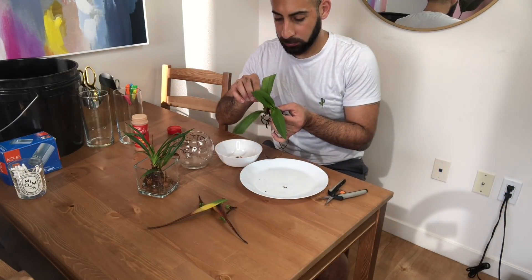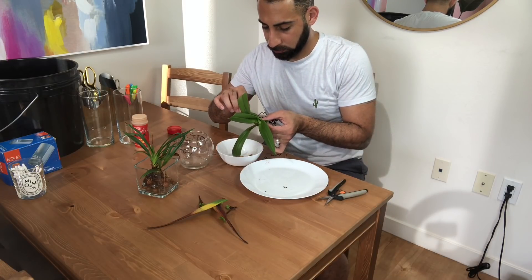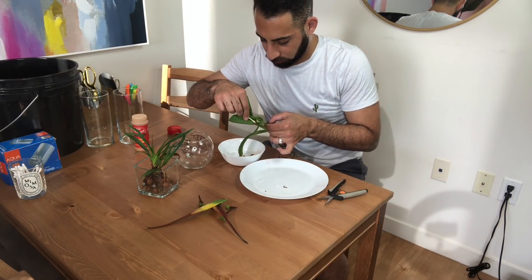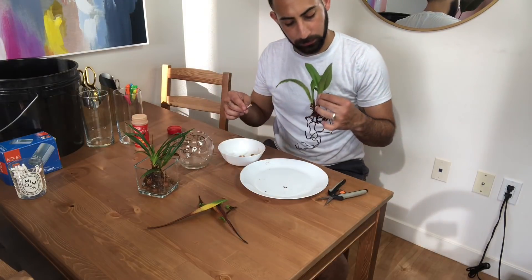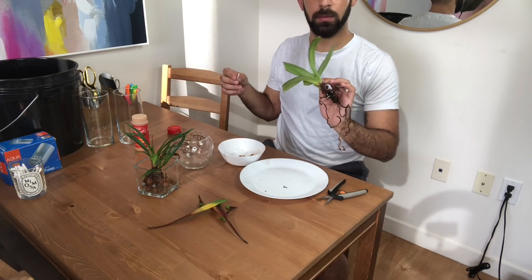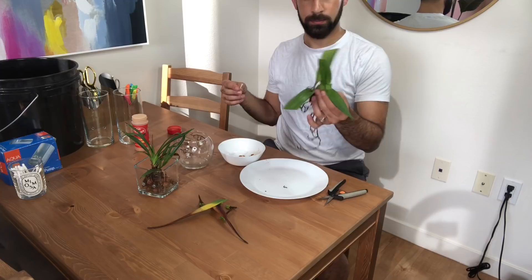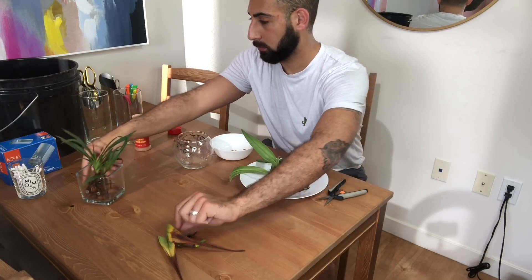It's occurring to me as I edit this video that some people are probably going to misunderstand why I'm proceeding this way. They'll probably think I'm providing too strong of a nutrient solution, which is causing the dieback with the leaf tips. But I can say with certainty that's not the case. I water almost exclusively with distilled water and incorporate a very, very dilute nutrient solution very infrequently. The issue is not that the nutrient solution is too concentrated — the issue is that I'm not flushing frequently enough and the water is becoming stagnant. That is the reason I am proceeding this way.